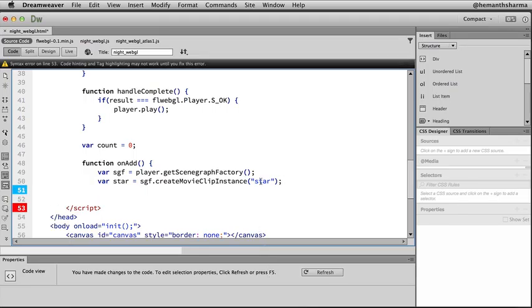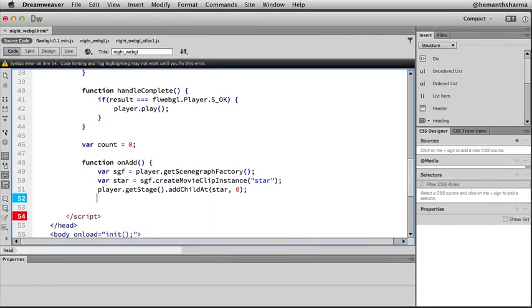We pass in the linkage name we specified in the library panel. Player.getStage().addChildAt(star, 0). This line first gets a reference to the root movie clip, the stage, and adds the newly created star instance as its child, thereby including it as part of the stage.